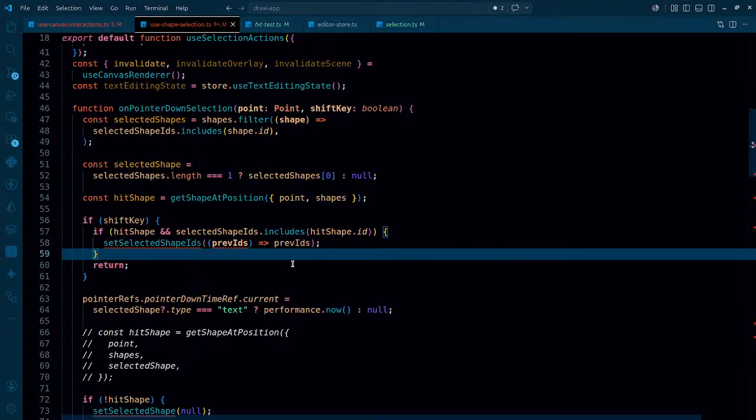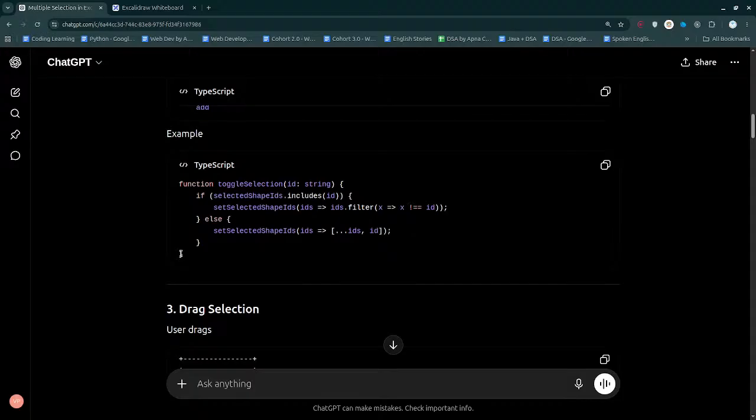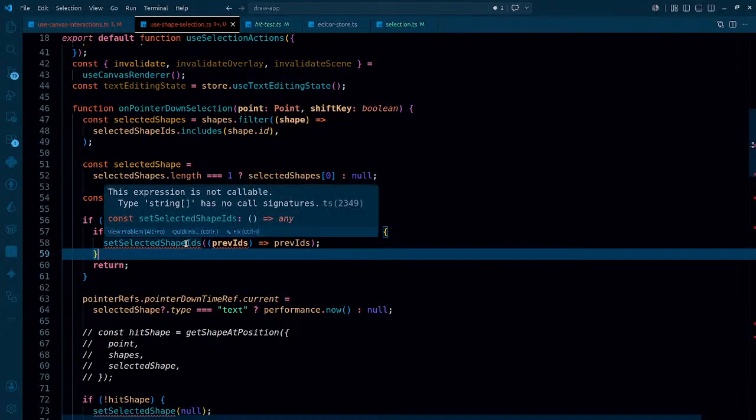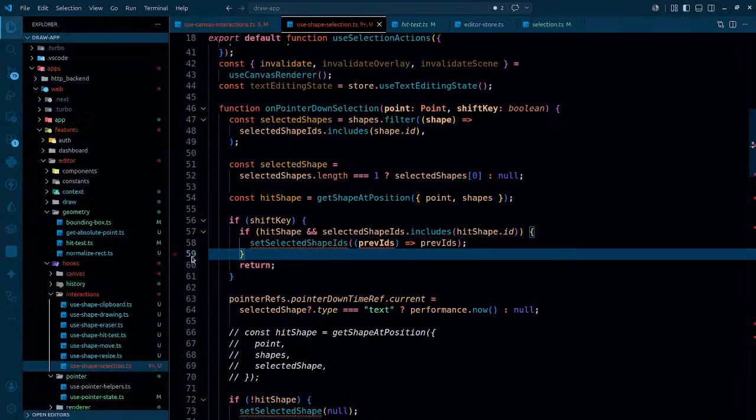Something is up. What is that? Selector shape IDs. We are sort of trying to do the same thing, but when it comes to this selected shape, let me see.